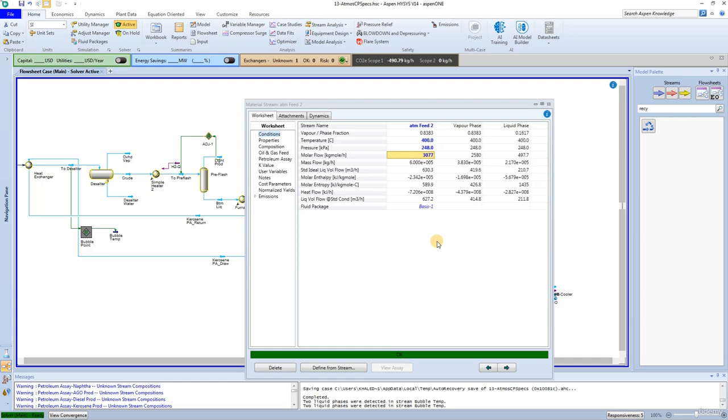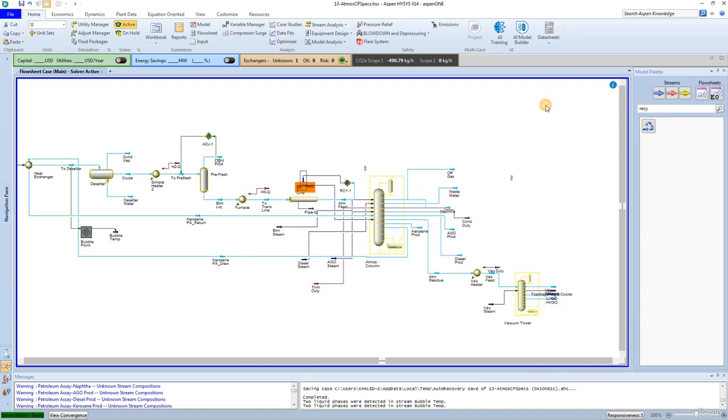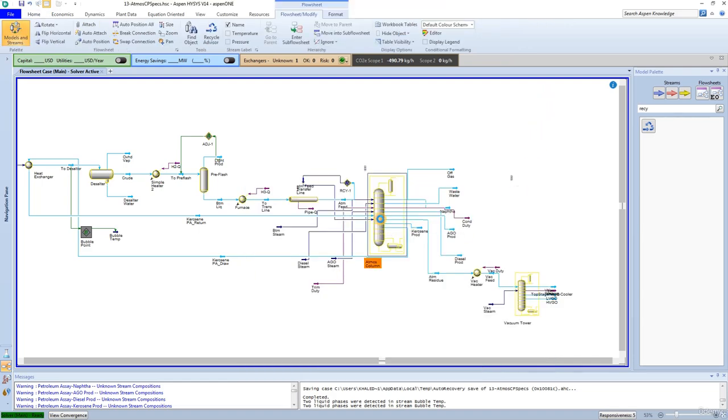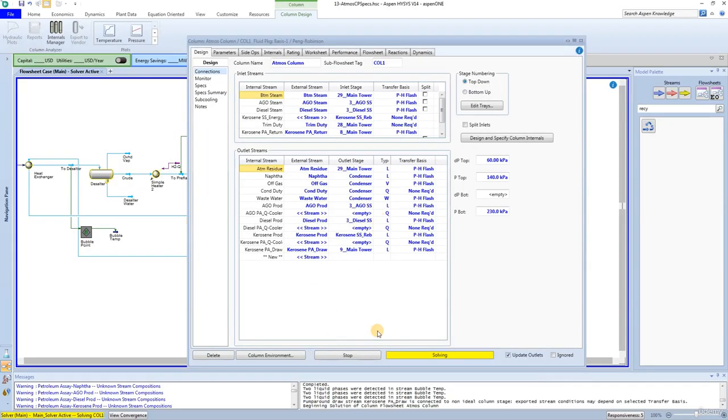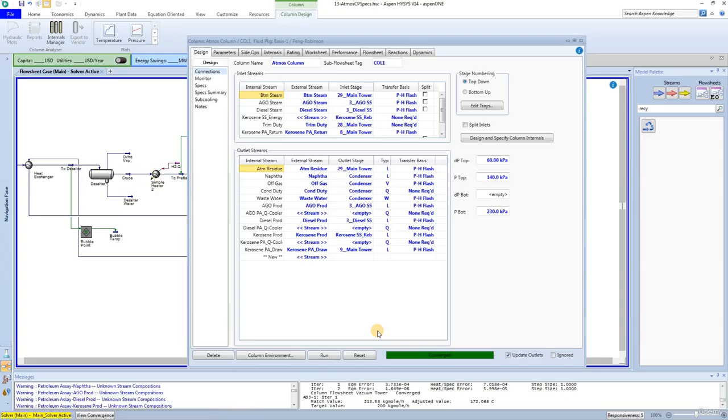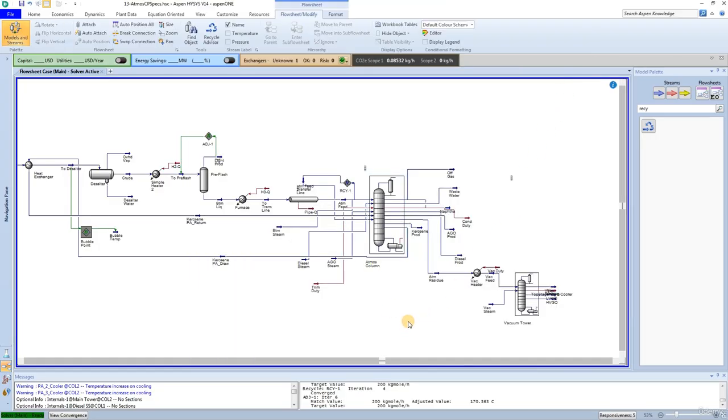Now the atmospheric feed 2 is fully defined. Open the property view of the atmospheric column and click Run. The column has converged. This concludes the fourth task of this video.